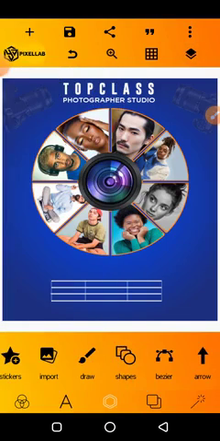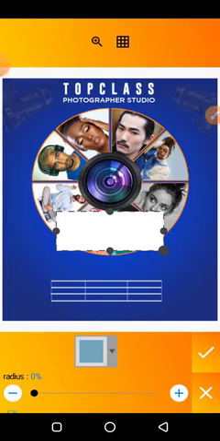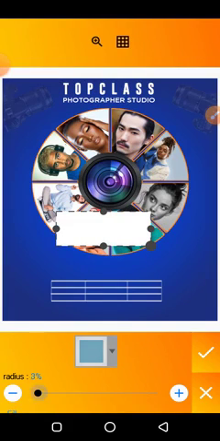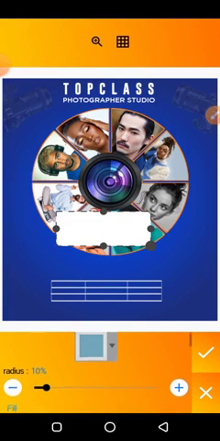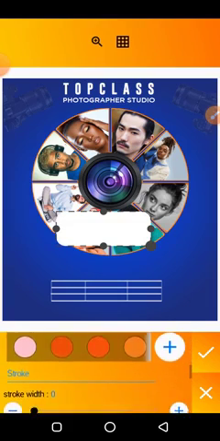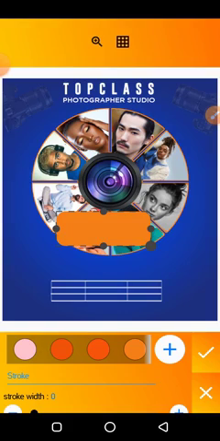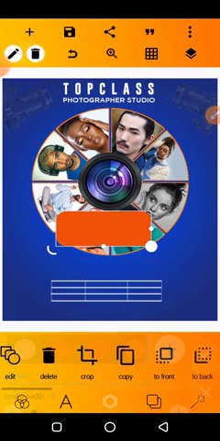What next is to bring in this shape and reduce the radius to 20, and change the color to this. Are we making use of this color? Okay, let's make use of this color.